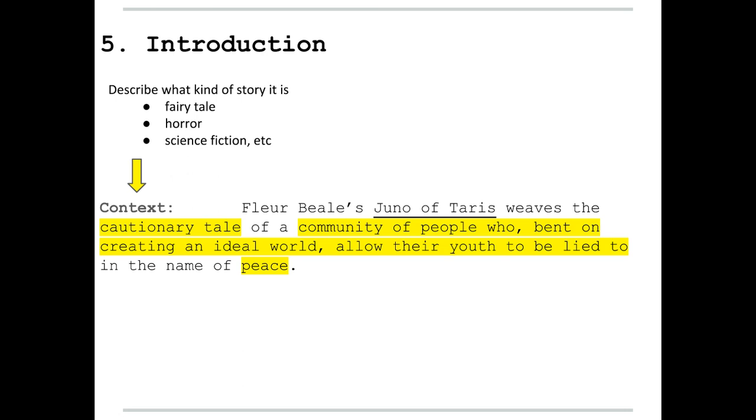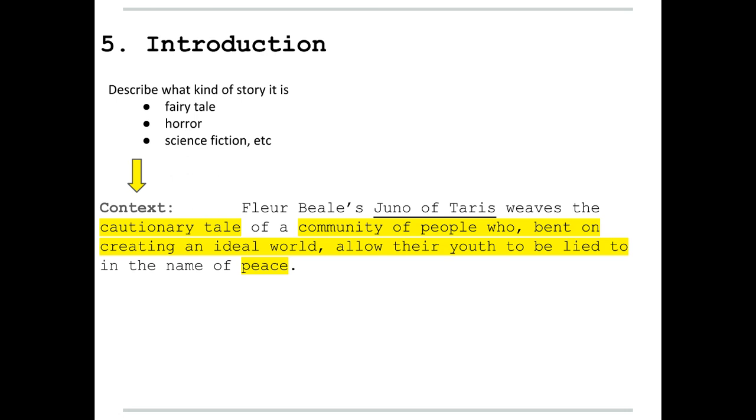a society like that. So you might refer to Juno of Taris as science fiction, utopian or dystopian, because remember it kind of looks utopian on the surface but it's dystopian underneath it all. You could call it futuristic, you could call it young adult fiction, you could call it, no, it's not fantasy. You could call it mysterious. It doesn't even have to be an actual genre. You might just give the feel of it. It's a mystery. It's a thriller. Yeah, that's a good range.